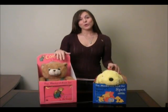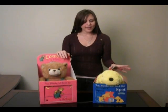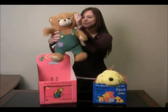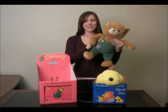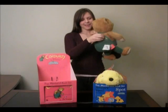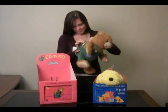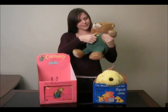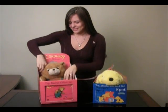These are actually based on Corduroy and Spot. I don't know if you remember reading those books growing up, but I definitely do. It's definitely a fun thing to be able to share something like that with your kids. We've got this cute bear, and he's a very nice size — something that they can definitely snuggle with for many years to come. He's got his blanket right back here. And if you remember the Corduroy story, he actually loses his button, so his overalls come on snaps just to go along with the story.